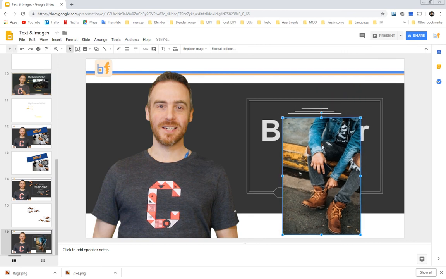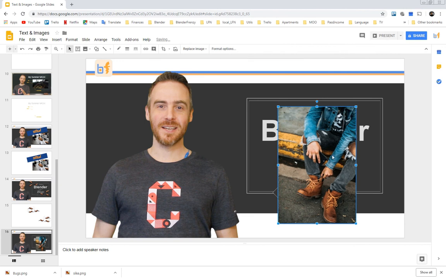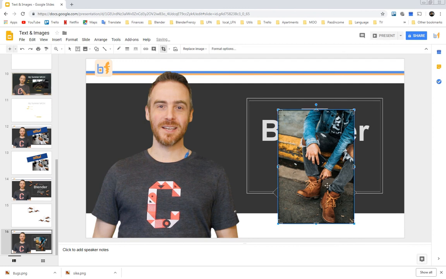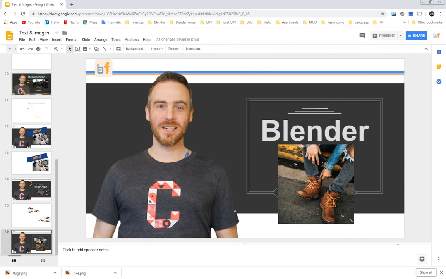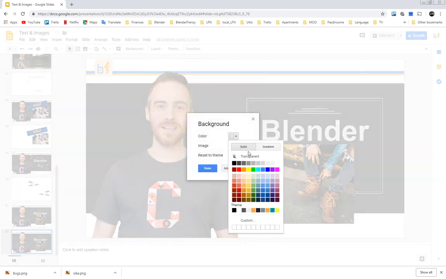But if you did want to adjust this to where you see the boots and you also see Blender, and you can't do it just by scaling it, what you can do is if you double click an image, you see this other border come up that's black, and you can actually crop it. This is how you crop it. So just take this down right to where it's under Blender, like that, and hit enter. Oh, look at that, now it's cropped. All right, so I'll just do that. And again, all personal preference. So copy this and background, color, transparent.